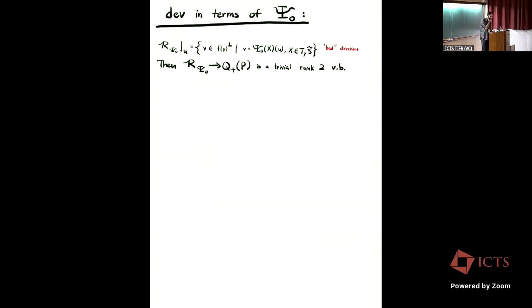Okay, so here's another picture, another way to see that. What you can think of is if we fix the space-like vector u, we can consider our psi naught at u, which you can imagine as the bad directions, what we want to avoid, which is you take u and you just push it over to the time-like part by psi naught of x across all tangent vectors. Those are all the directions we want to avoid. And that actually gives you a vector bundle over the unit sphere in P. And it's a trivial vector bundle.